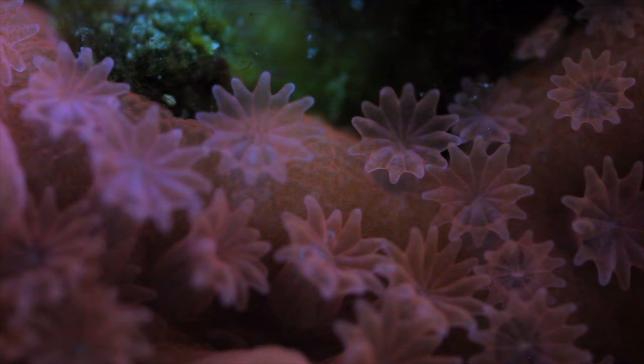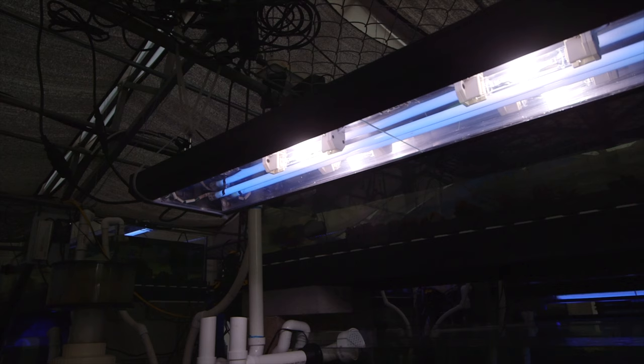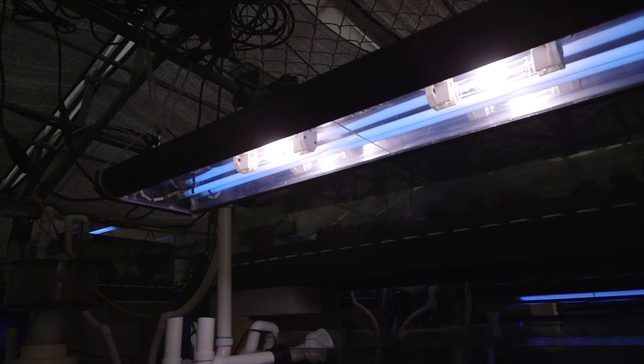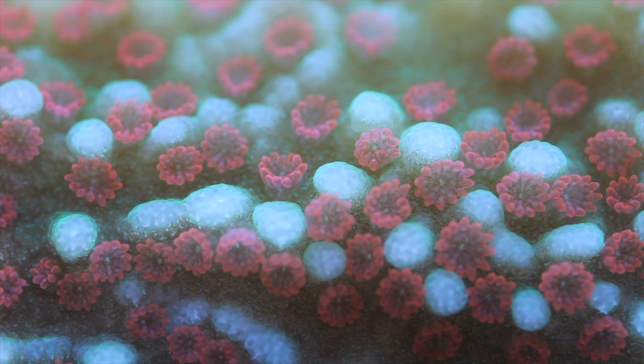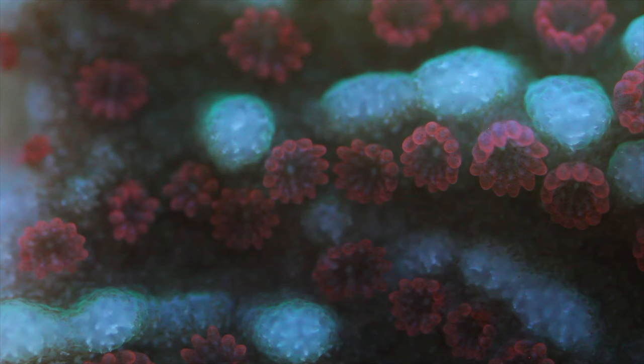It is clear that Montipora get the majority of their nutrition from lighting, but the requirements extend beyond that. Sometimes a Montipora colony will just look rather drab in appearance, and it's kind of hard to pinpoint why. Water chemistry is good, it's getting plenty of light, there's no real visible pests or other harassment going on, and the flow is great at that point in the tank. In this situation, that coral may be hungry.